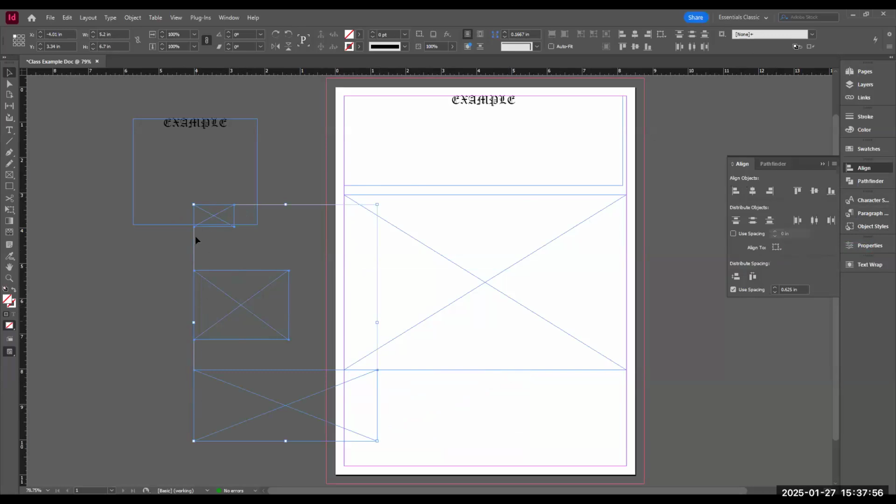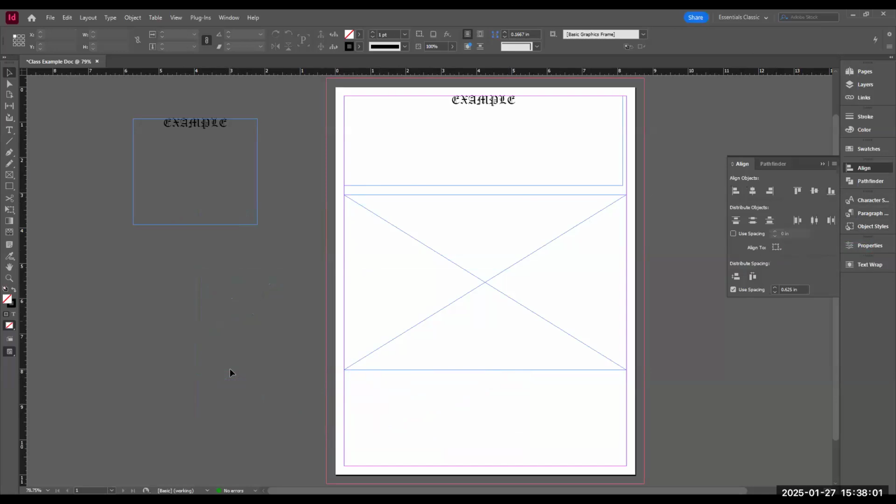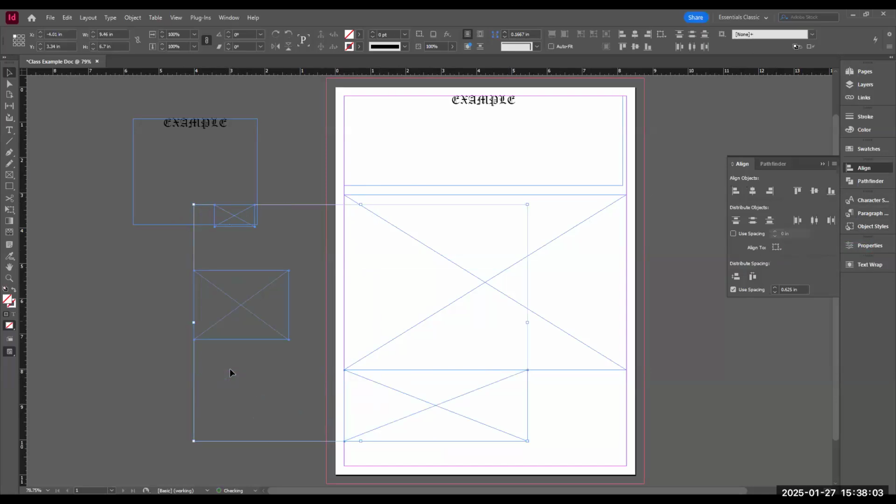So that selection is now aligned, but it's off the page. Control Z real quick. And what we're going to do is change this to align to key object, which was previously grayed out. Key object is whichever object you selected first.